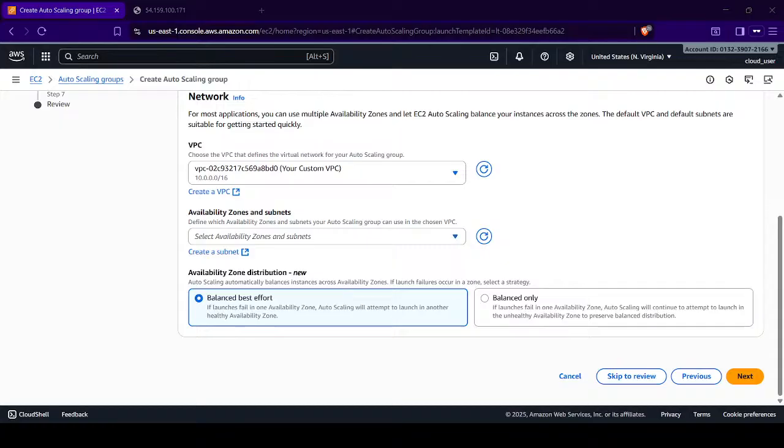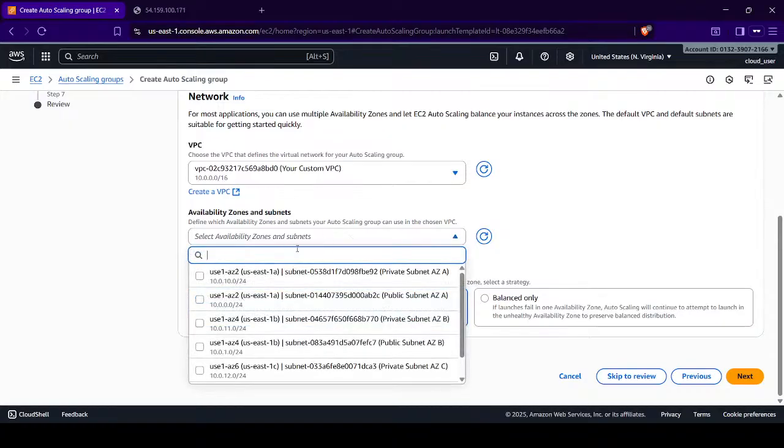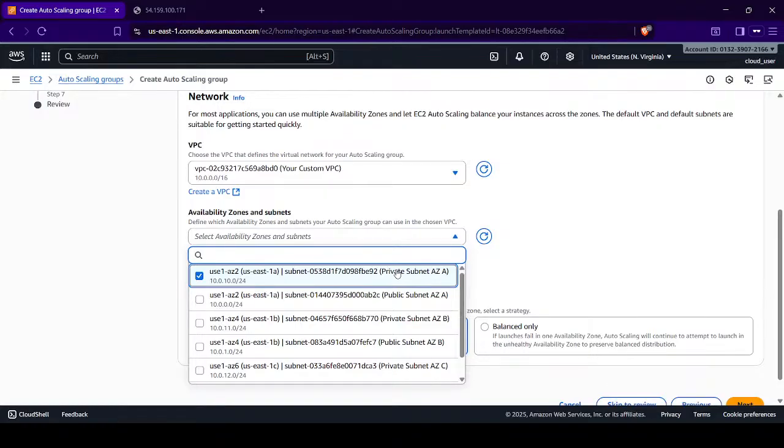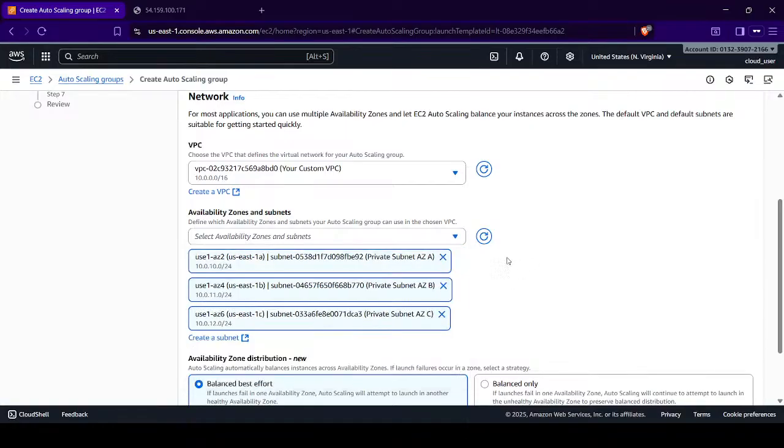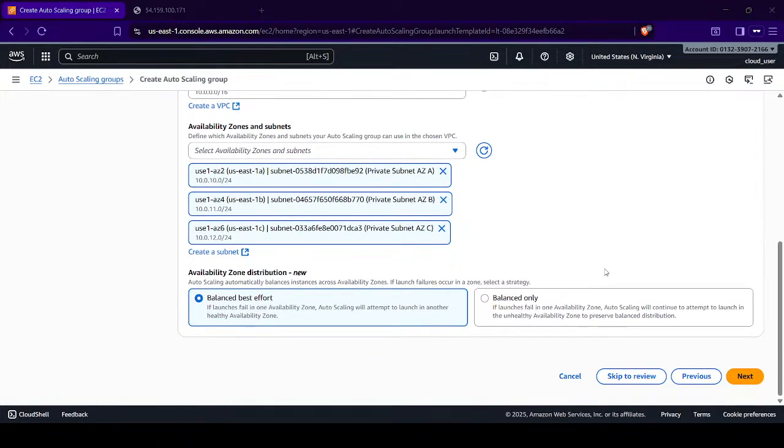In availability zone, we need to select the private subnets. So what we'll do, you can see there is a public subnet and a private one. So we will go with the private. You can see here I'm selecting the private one. Once that is done, we'll go for next.